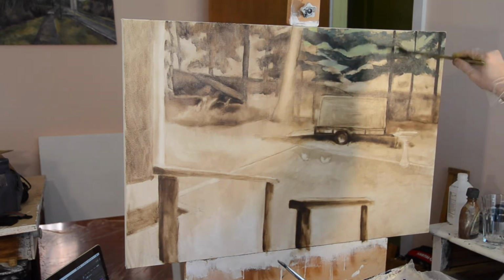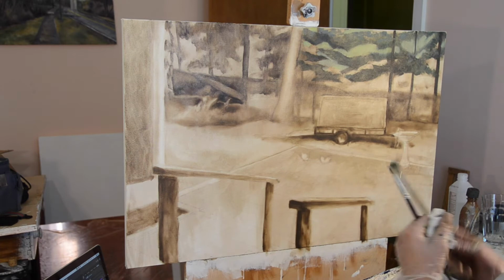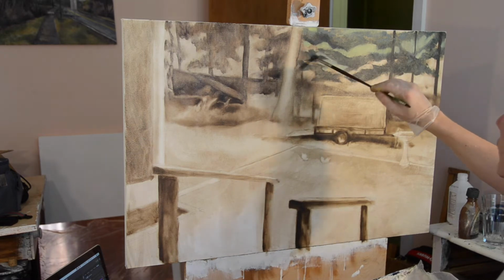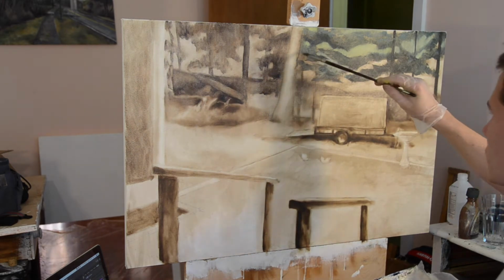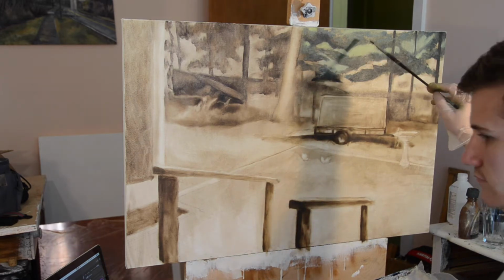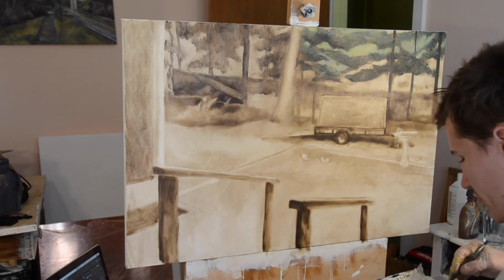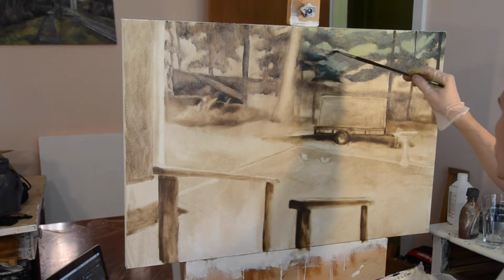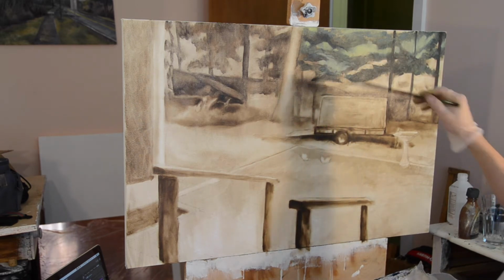In this area that I'm working in right now, there's a bunch of houses beyond the trees, which I didn't really go for in this layer. I'm not entirely sure if I want these houses to be in the composition or not, because they are kind of distracting from the subject matter, which at this point I've decided is that little trailer, the woodpile, the boat, and the patio. A big part of the narrative of this landscape that I'm going for is hopes and dreams and development. And the fact that the houses are really on top of each other in this landscape is part of the character of the landscape. But I'm not sure if it's something that I'm interested in painting in this composition.